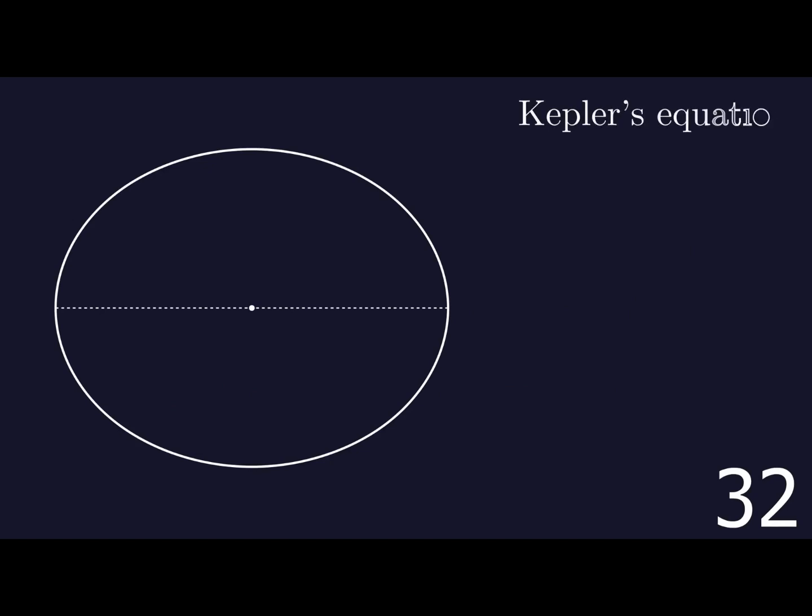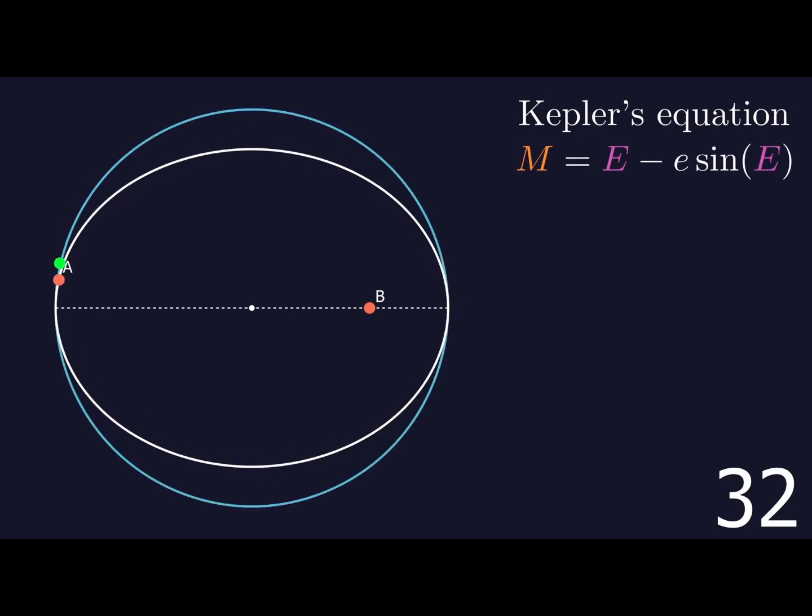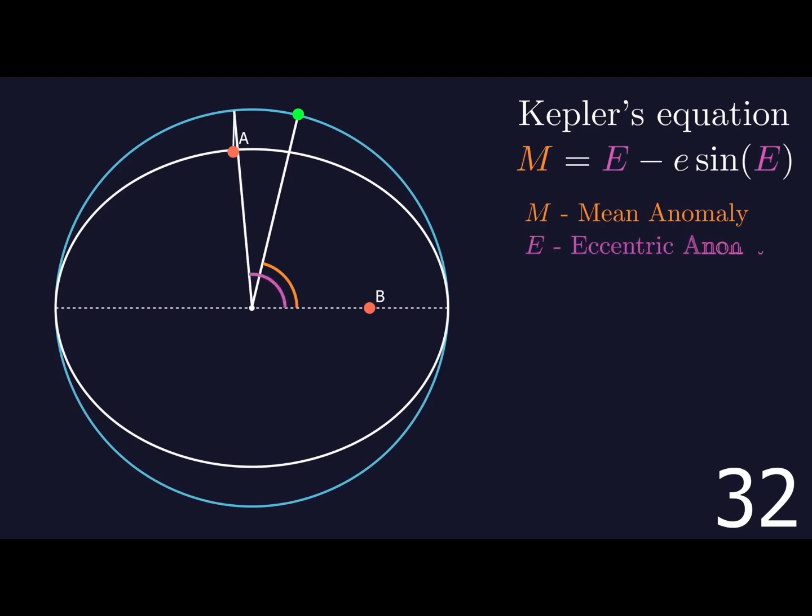Objects in space usually have orbits in the shape of an ellipse. The Kepler equation helps relate certain properties of these orbits. Imagine object A orbiting around object B in an elliptical orbit. Let's also draw a circle circumscribing this orbit and place a point on the circle. This point travels around the circle in the same time it takes object A to travel around its orbit. This angle is called the mean anomaly, represented by the capital letter M. Next, we draw a vertical line through object A. This angle is called the eccentric anomaly and is represented by the capital letter E.